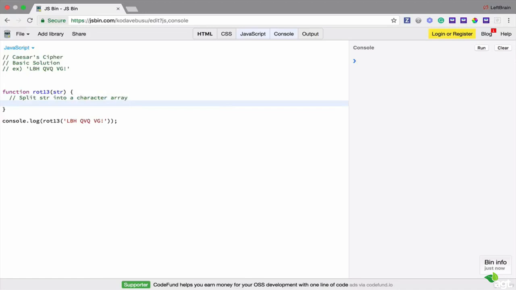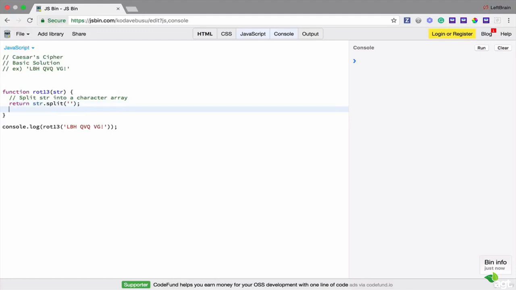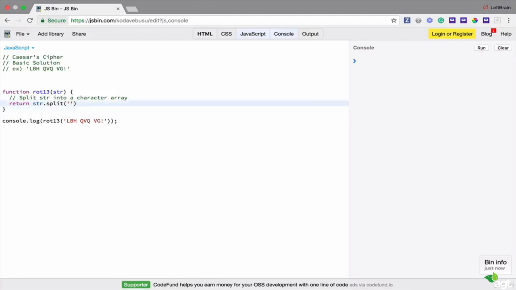So we're going to type the return keyword, string dot split, and we're going to iterate over each character in the array.